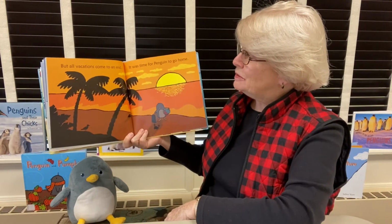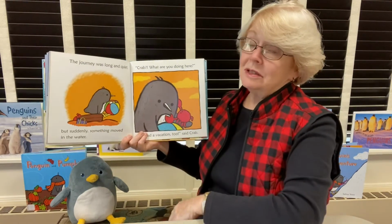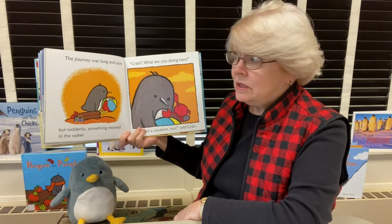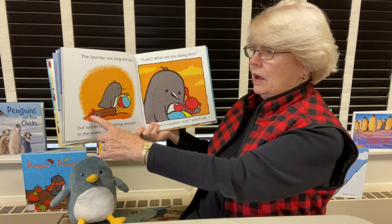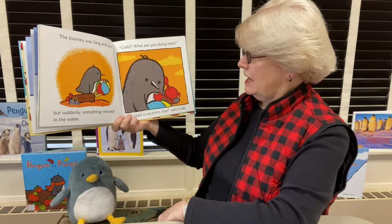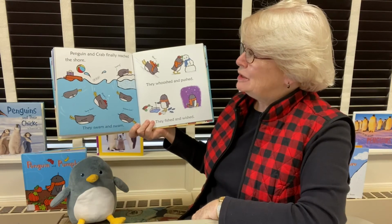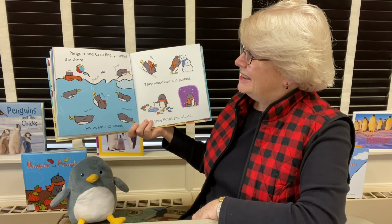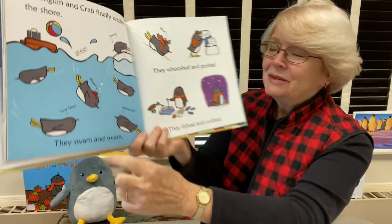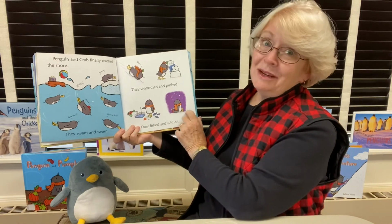But all vacations come to an end. It was time for Penguin to go home. The journey was long and quiet. And suddenly, something moved in the water. Crab! What are you doing here? I need a vacation too, said Crab. Penguin and Crab finally reached the shore. They swam and swam. They whooshed and pushed. They fished and wished.